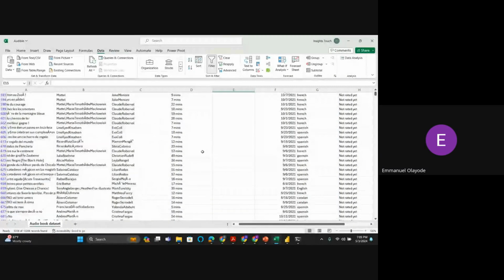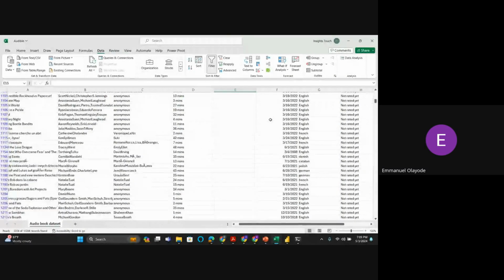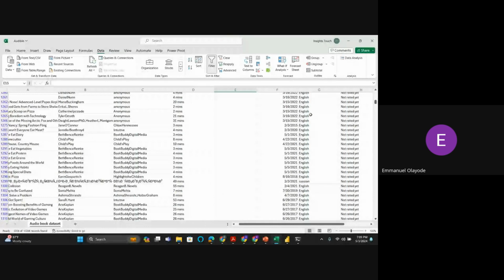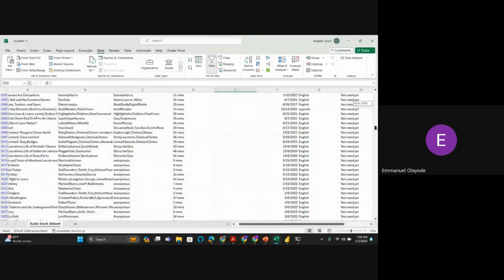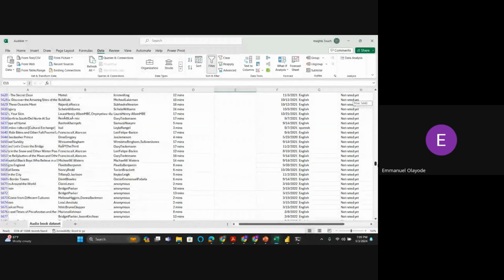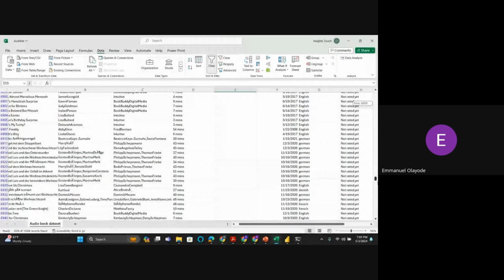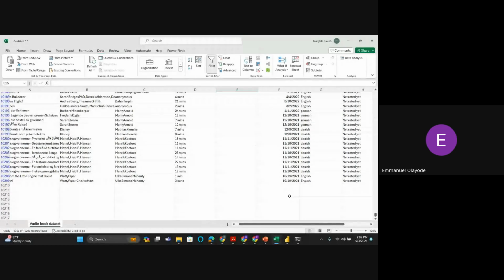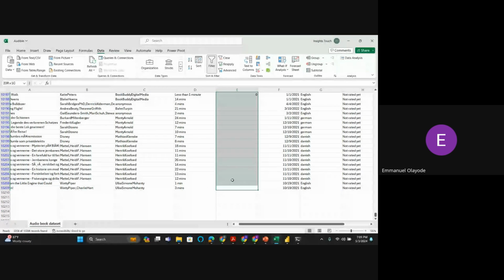You can see those are the minutes now. So I want to convert these minutes ones into the format that I have initially. If you notice for this one now, we have some of them that have 0 in it, those ones that are less than 1 minute, we convert them. So for me to apply this formula here now, I have to select all these cells from up to down.